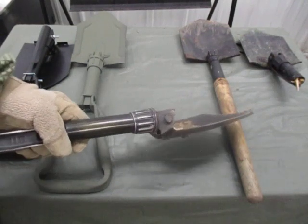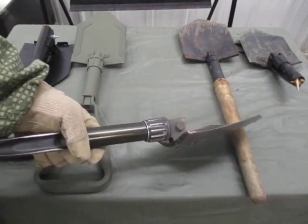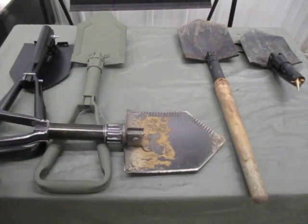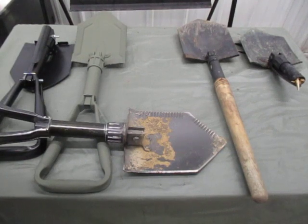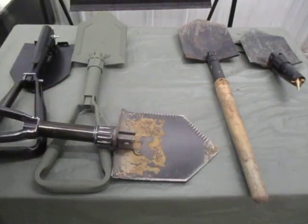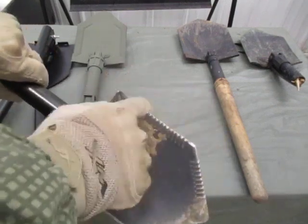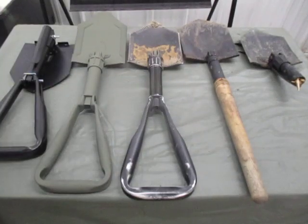The only times I've seen these damaged is when someone abused it to the point of stressing the metal out and it cracked. If that happens, take your shovel to a weld shop and get them to repair it. If you bend the blade, take it to a rock or side of a vehicle and use a ball peen hammer to reform it - it'll work just fine. Also, every so often take a file and sharpen the edges a little bit so it cuts into the ground better.